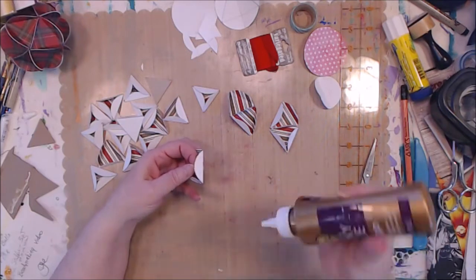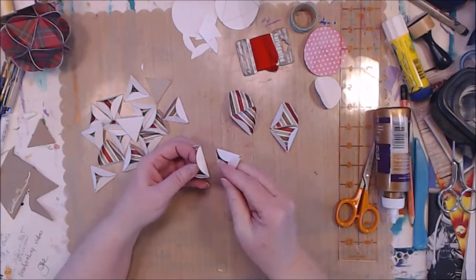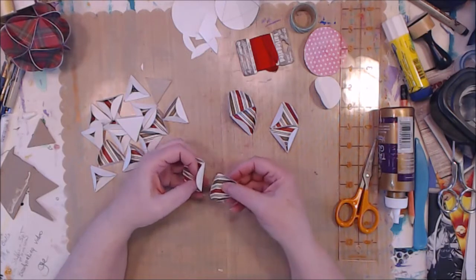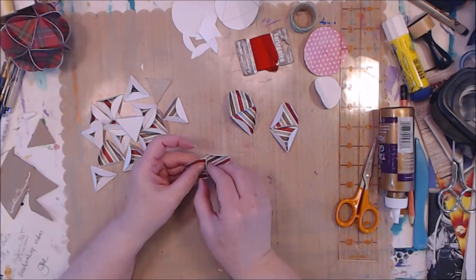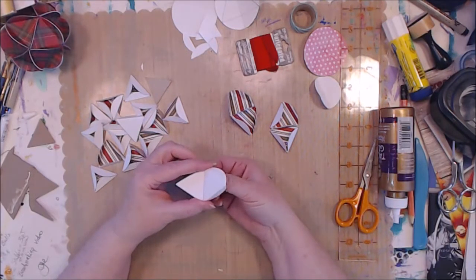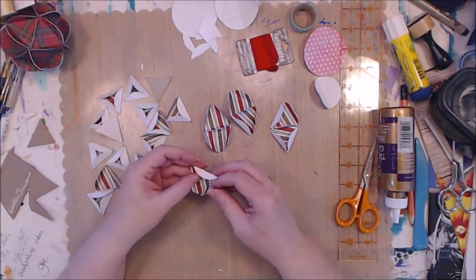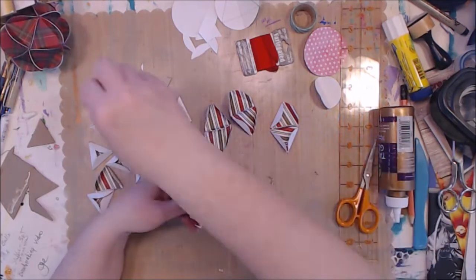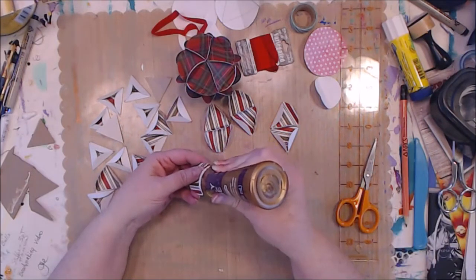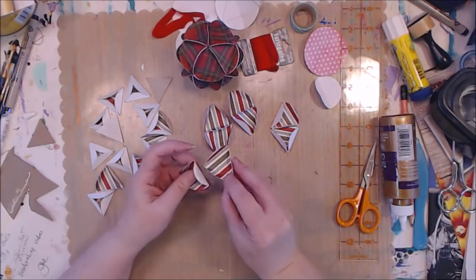You could pay attention to exactly how the stripes on your circle line up, I guess. Now, on my plaid one, I did not, and I think it turned out really cute without worrying about it. And I just do several of these two-piece ones. And I'm just going to put that right back there so you can see it. And they're not perfect.